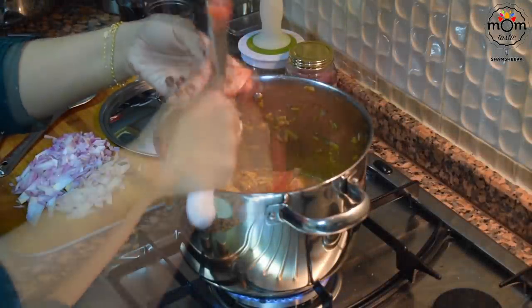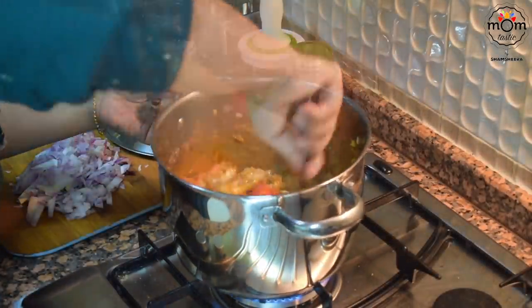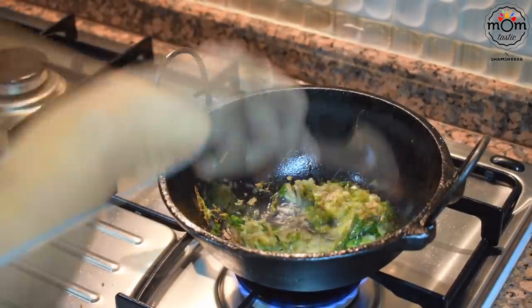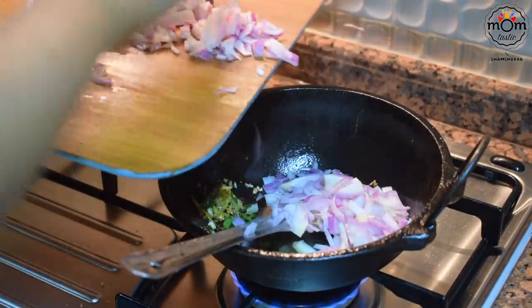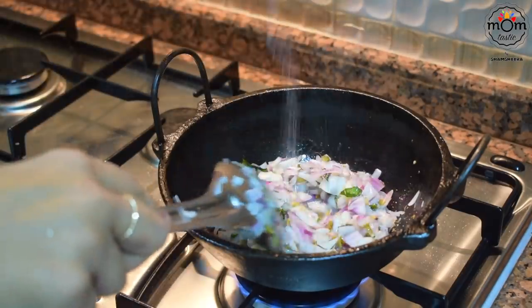Add chopped tomatoes into the chicken. Mix and cover till the chicken is cooked. Now over here, add chopped onion, let it get soft and translucent. Add some salt.